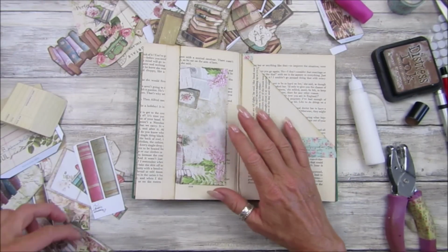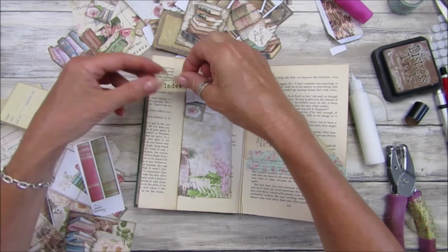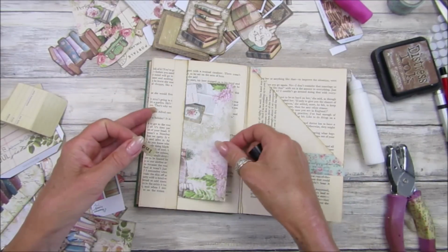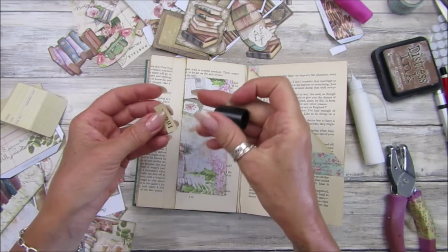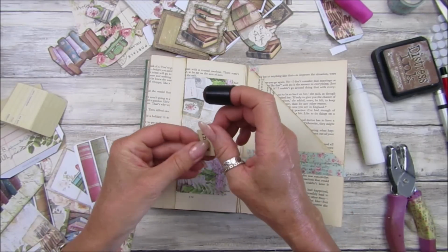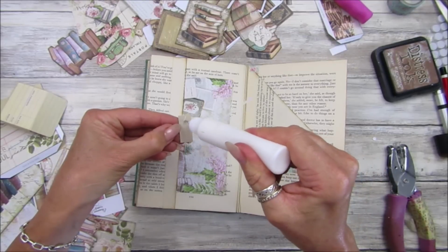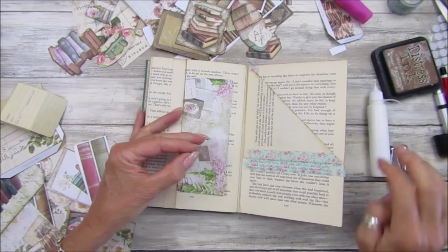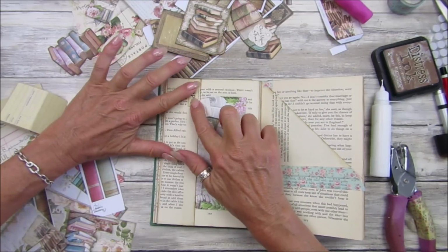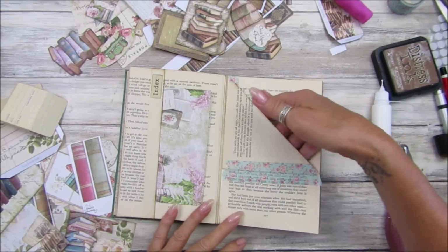What can we put on there though? Let's have a little word. Shall we just pop index on there? Actually, I think I'm going to put it around this way. This is a little bit of a bigger little pocket, isn't it? Yes, I think I'll pop this down sideways. Oh, it's hot in here today. There we go. Lovely, lovely. Nice big pocket.